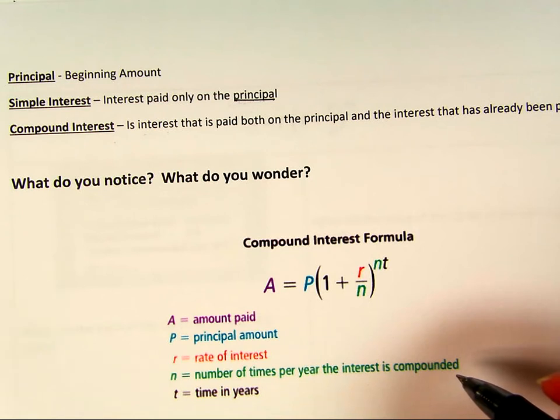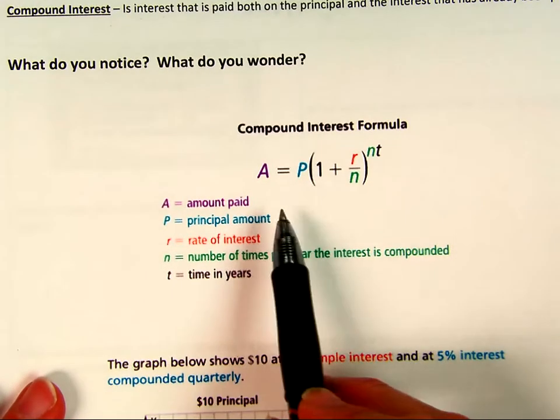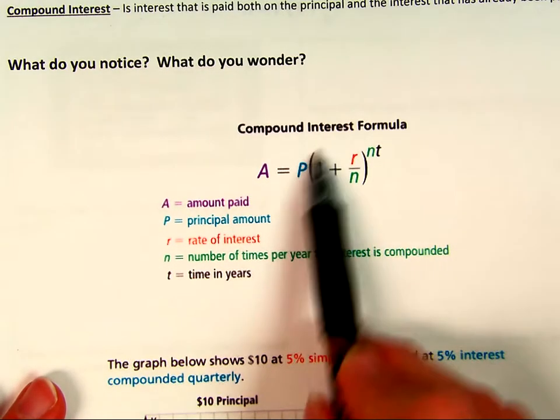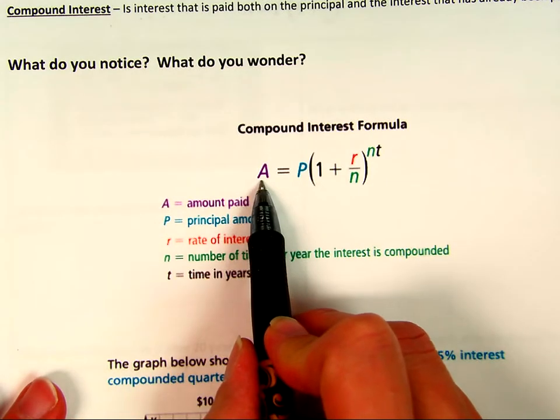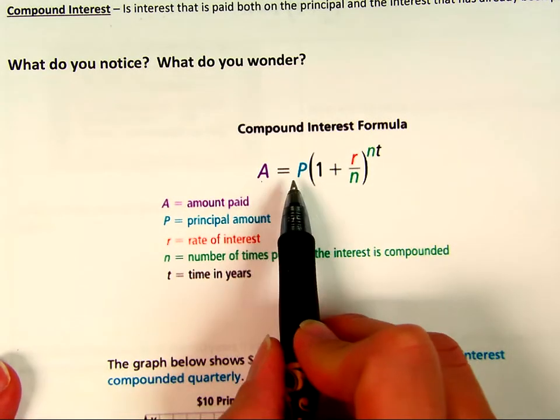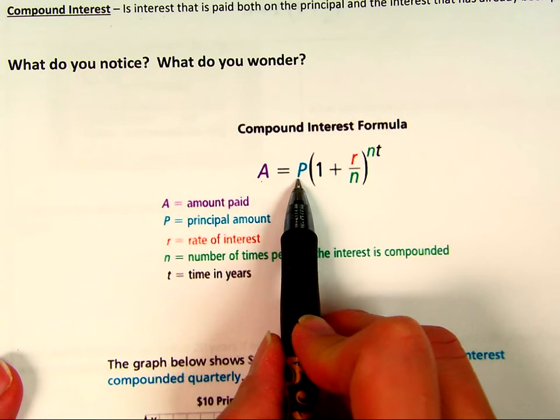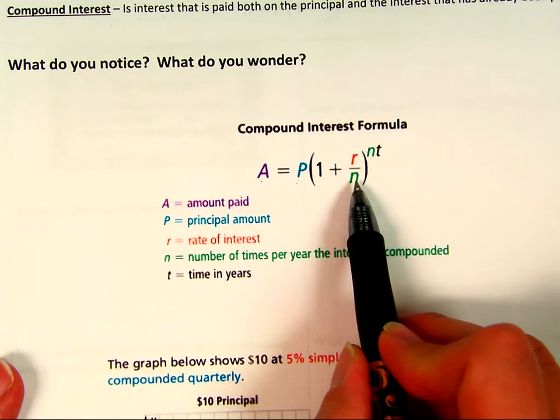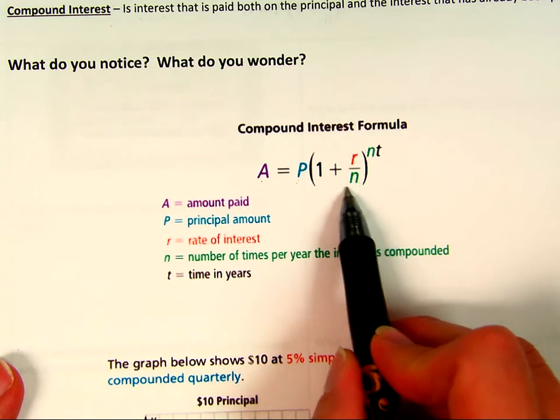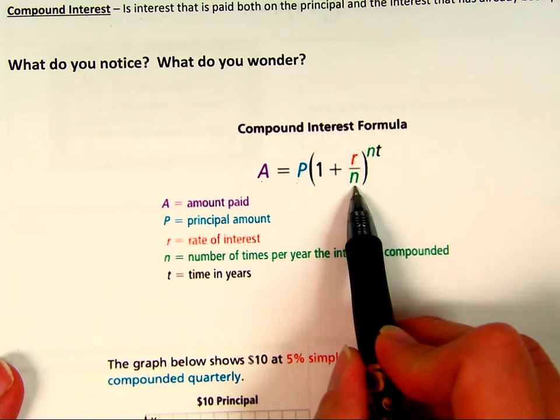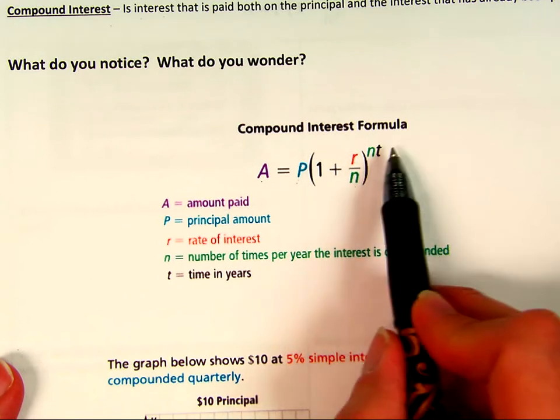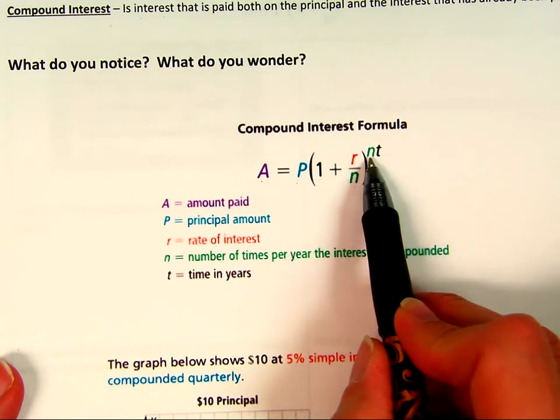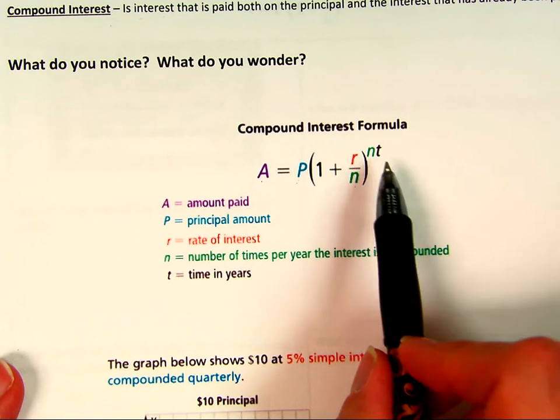Banks, credit cards, all sorts of those things, they do it at different rates. Some do it monthly, some do it daily, some do it even continuously, quarterly which is 4 times a year, monthly which is 12 times a year. So it's important that you understand what each of these things mean in the formula A = P(1 + r/n)^(nt). A is the amount after interest is added. P is the amount you started with or the principal. R is the rate. N is the number of times per year that you're compounding interest. T is the number of years or the time in years.